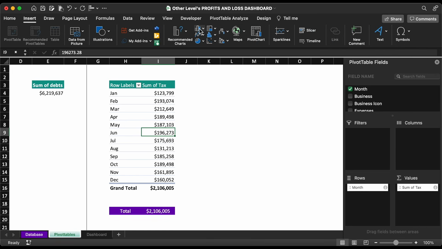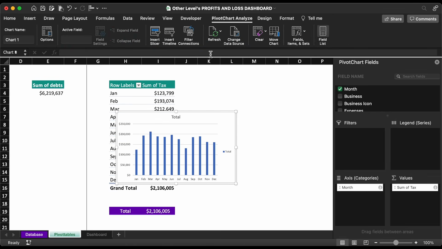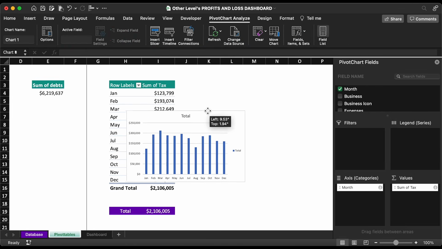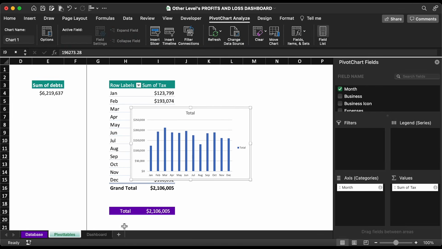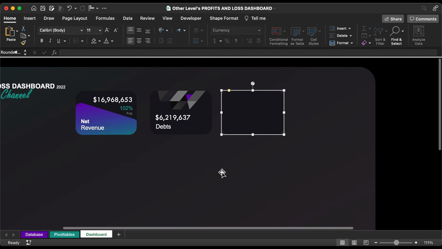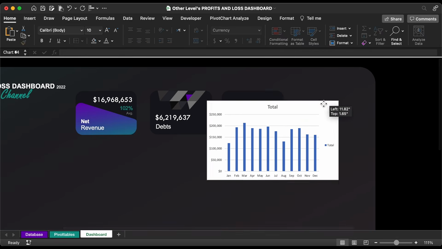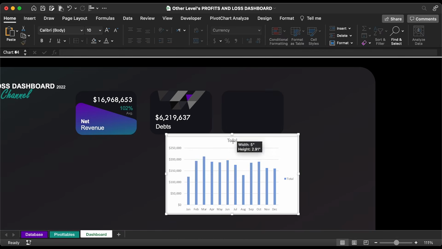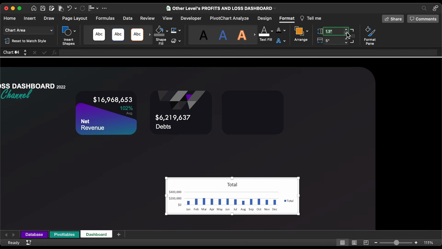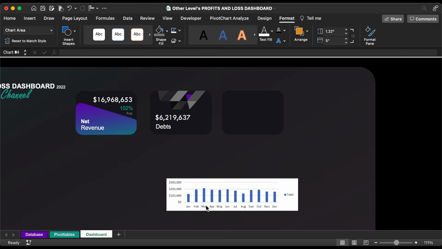Choose the pivot table, then insert the column chart. Cut and paste the chart into the dashboard. Then delete all items from the chart.